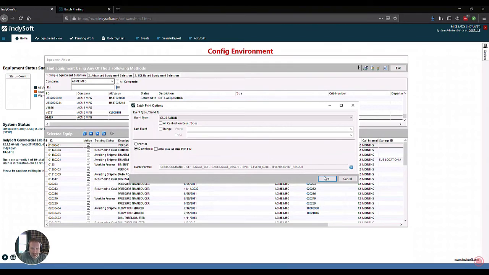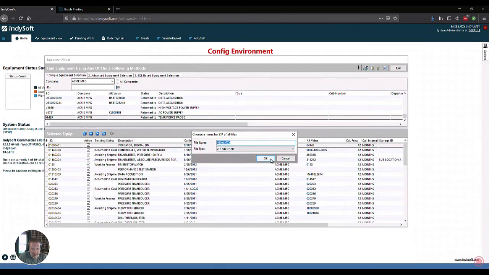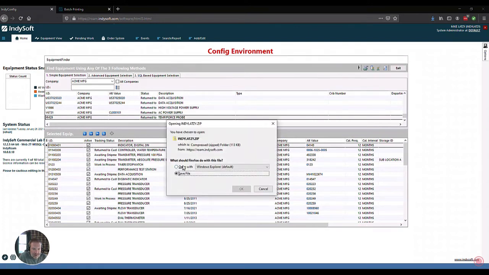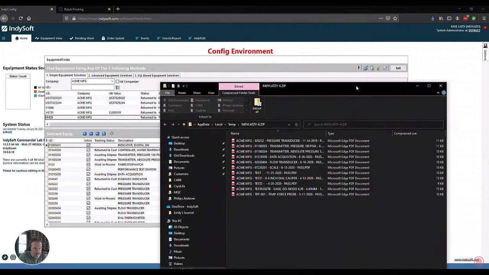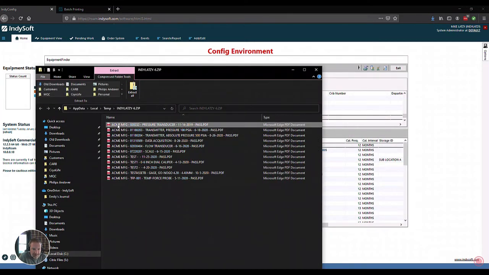So let's go ahead and run this. And this is going to bring up a prompt because it's bringing in all of the individual PDFs, it's going to bring in a zip file here. So let's say OK there, and open this up and take a look. And slide this over. And so you'll see there is our file names. So our company, the ID, the gauge description, calibration date, and the calibration result.